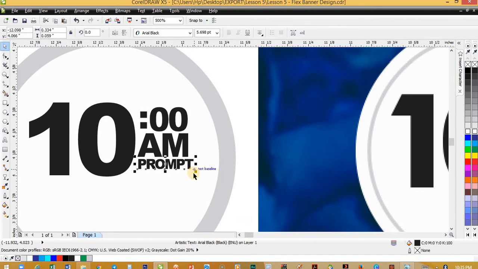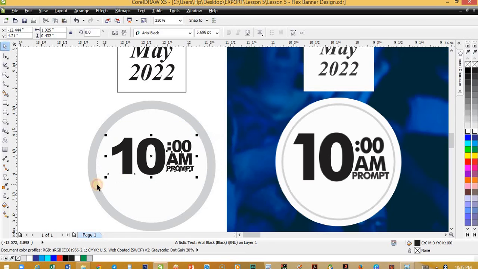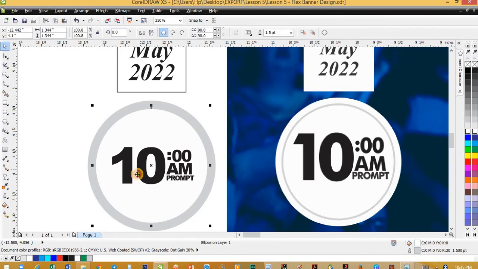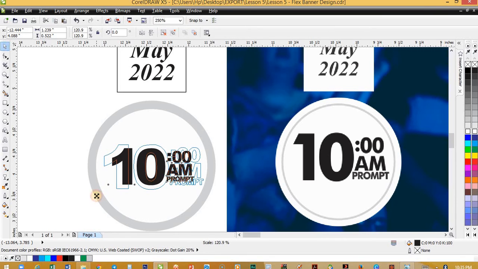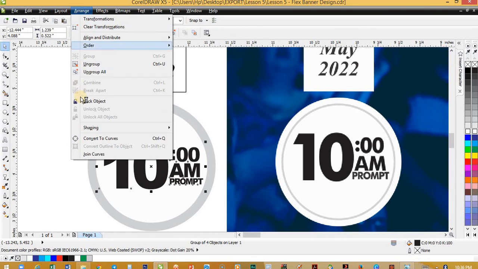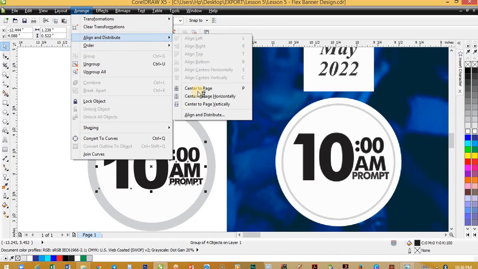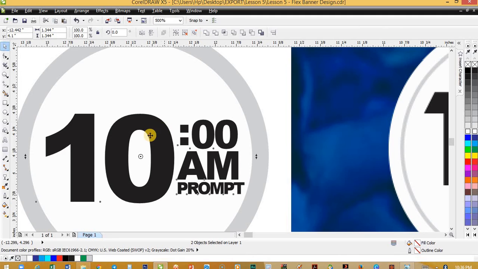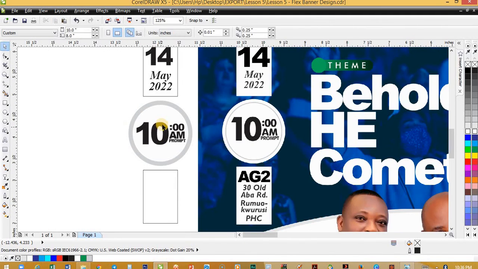I'm not more interested in the font arrangement or font family, but I think that's cool for me. Put it at the center. When you highlight, pressing E is the same as going to the Arrange menu, then Align and Distribute, and then Distribute Center Horizontally, a long process. So E and C takes care of that.